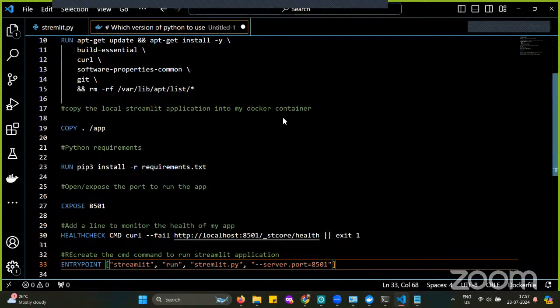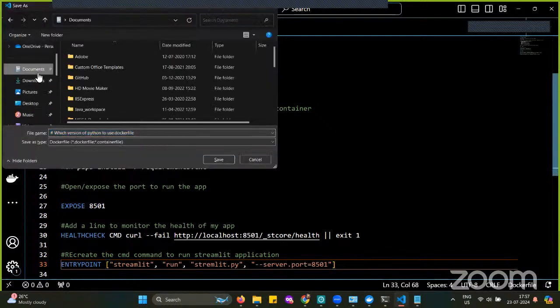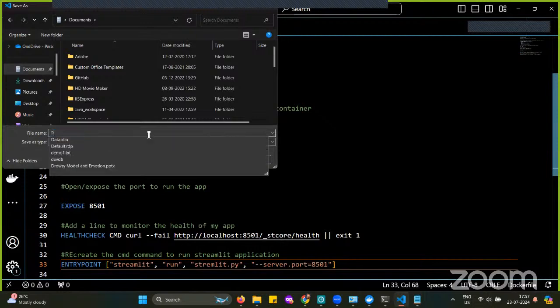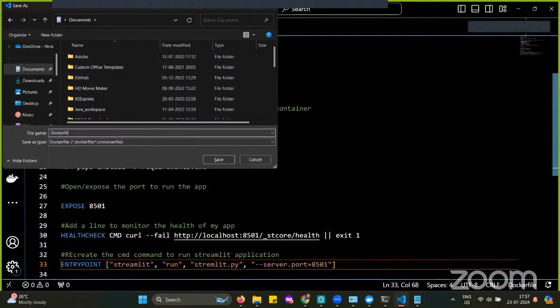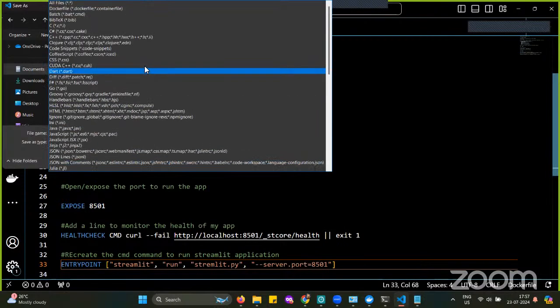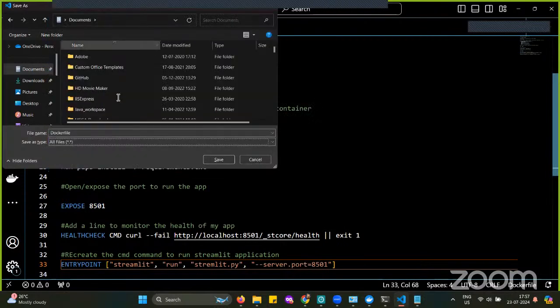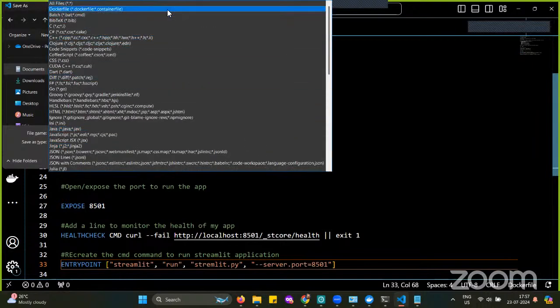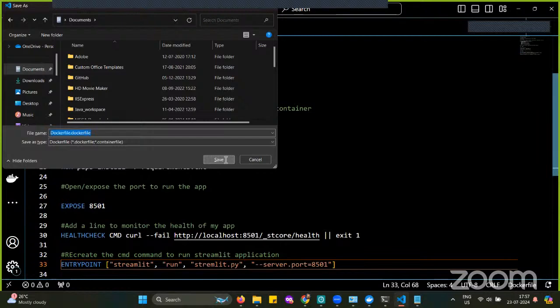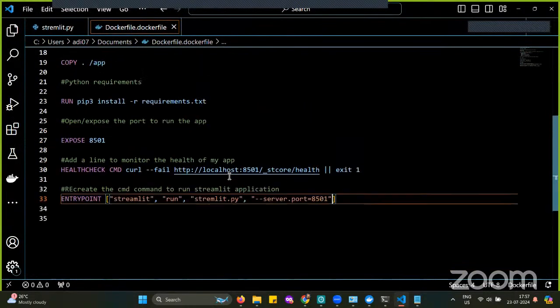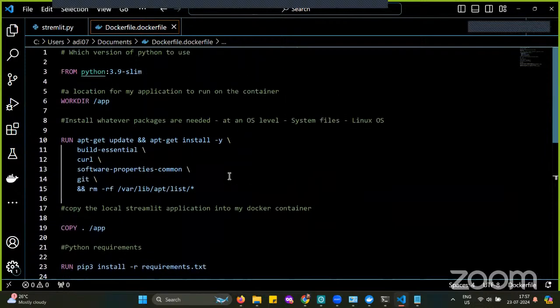Okay, what we can do then is I'll just save it. So I'll just save it anywhere for the time being. And what I'm going to call it is my Dockerfile. Okay, I don't need to specify any data type here. I don't need to do anything like that. I just need to call it Dockerfile. That's it. Nothing else is needed. So click on save. Okay. Save. Okay, and that's it. My Dockerfile is created. Okay, so this is how you can create a Dockerfile.